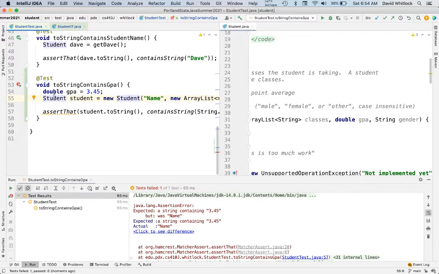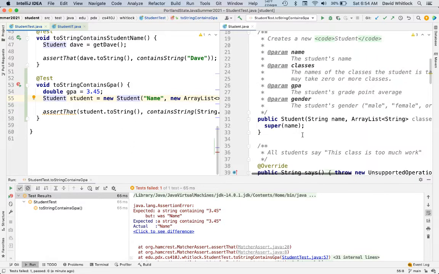So this is the distinction between a unit test and an integration test for the command line program. For the command line program, the integration test calls the main method, and because the main method does more things, it validates things about the GPA. Like for instance, we already know it's a valid double here because at compile time you pass in a double, but on the command line in the main method you pass it in as a string. So okay, not surprisingly, it's not there.